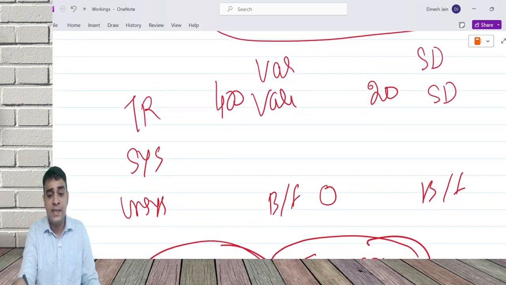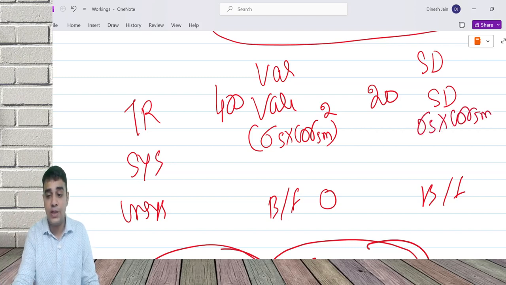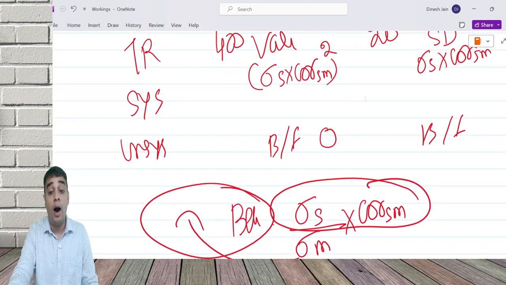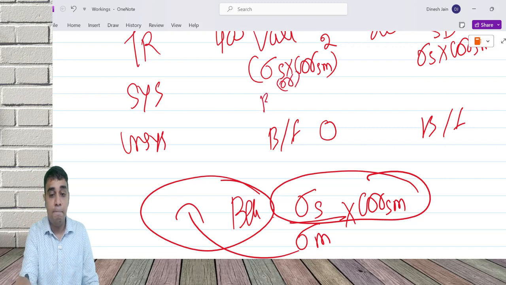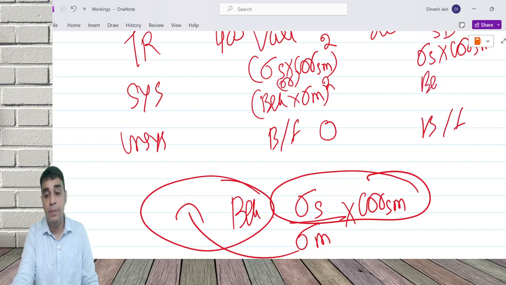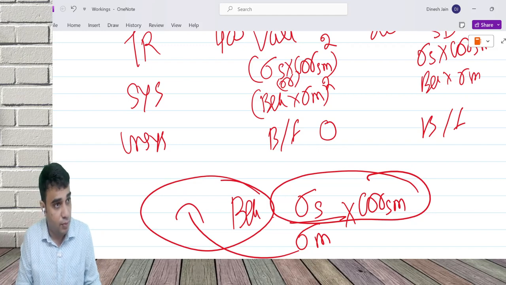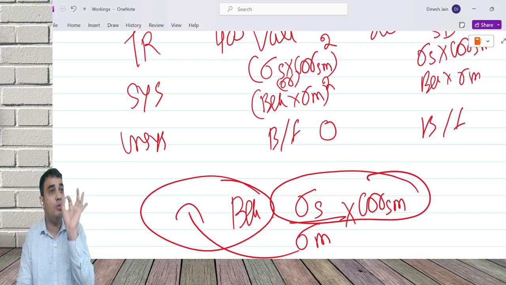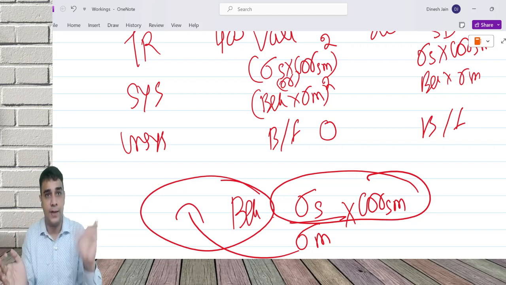So how do I calculate? Sigma S into correlation SM, put a square. This side, sigma S into correlation SM with no square, and sigma M goes to the other side. The other formula is beta into sigma M square. This side it is only beta into sigma M. Most of the questions I'll be doing using beta into sigma M in the formula, but just remember it is the numerator of F2 of beta computation, which can be the right hand side or the left hand side.